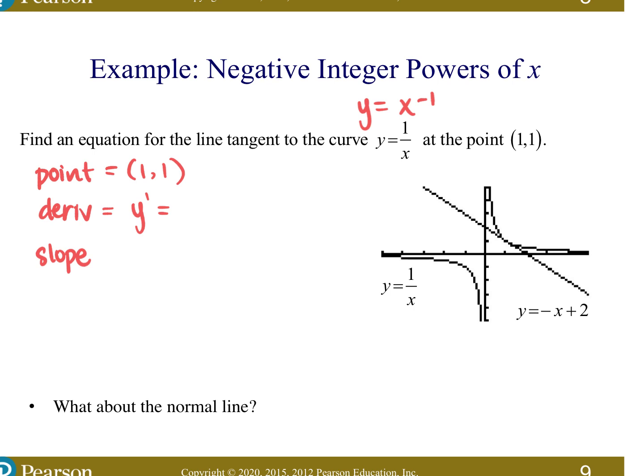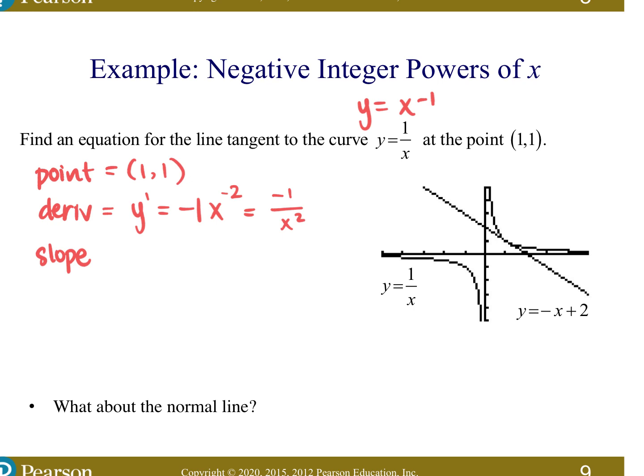Okay, Andre. So you change it to x to the negative first? I did. I changed it to x to the negative first. Okay, and so what's the derivative going to be? X to the negative what? Negative second. X to the negative second. But what do I do with that original negative 1 that was there? Okay, so put it in the front. All right, so that is my derivative. And then what will that look like in its simplified form? Negative 1 over x squared. Okay, so that is the derivative.